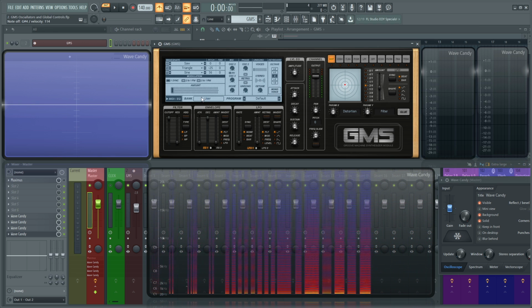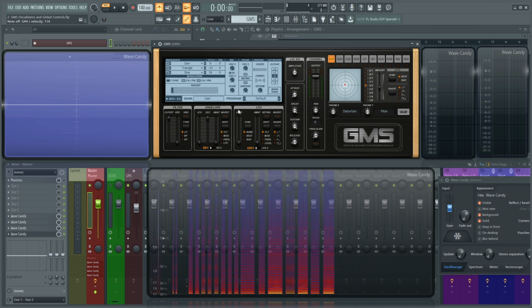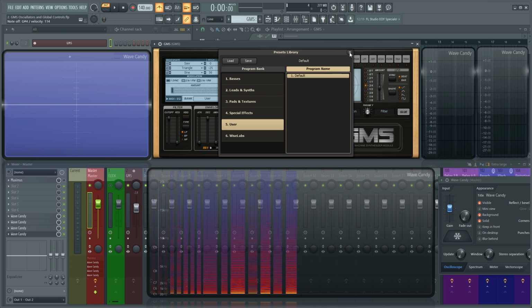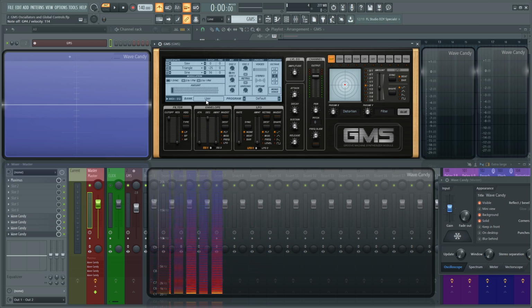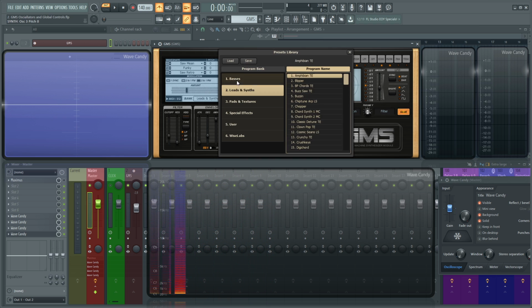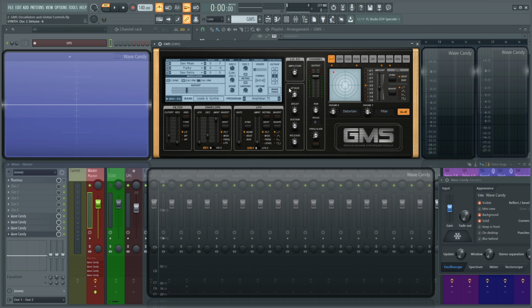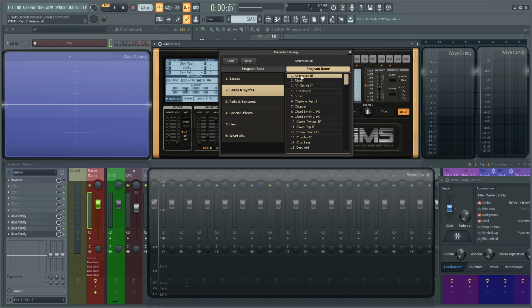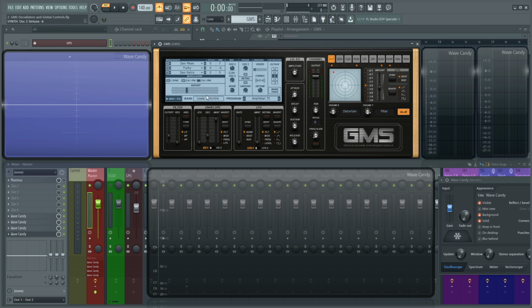Next over here, we have the bank and the program, and the difference between these two. If you click this window and then you click this window, you might think, okay, they're the same window, but essentially this is clicking the bank. So these folders here, let's go over to leads and synths, for example. That opens up this folder, and this is going to be the program within that folder that you're going to choose from. So you choose your bank, your folder of sounds you want to listen to, and then you scroll through these presets here with these program arrows right there.